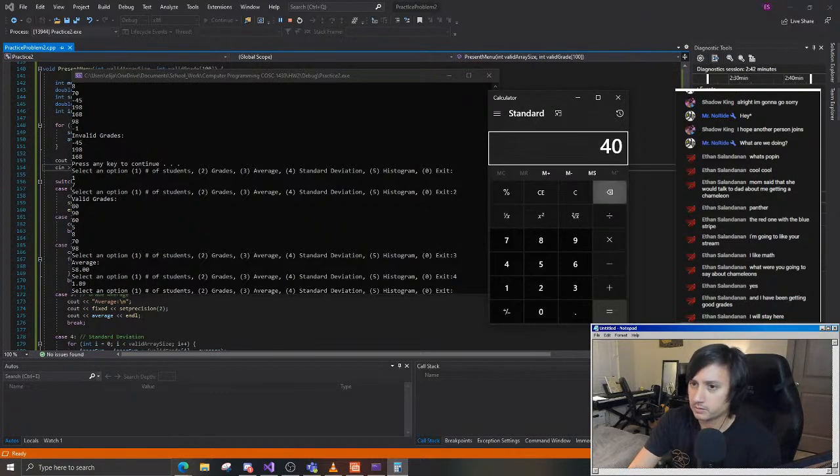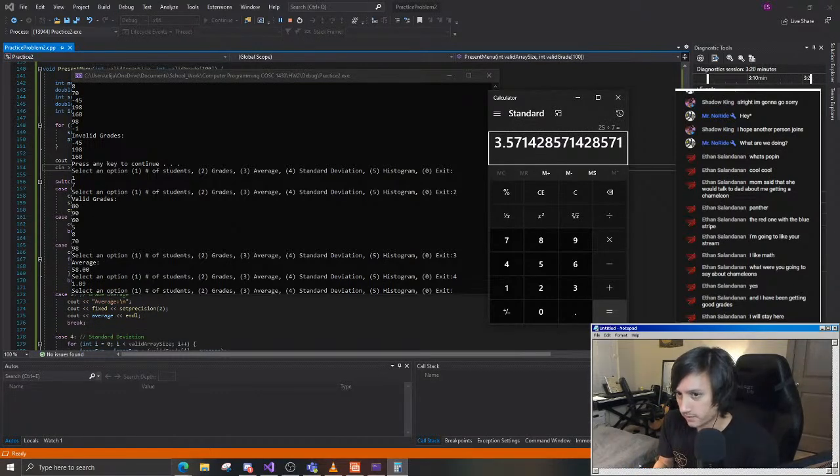I'm going to add these up together. Minus 53, minus 50, plus 12, plus 40, 5. 5 times 5 is 25. Divided by the number of students, 7. 3.5714, and then square root that bad boy.